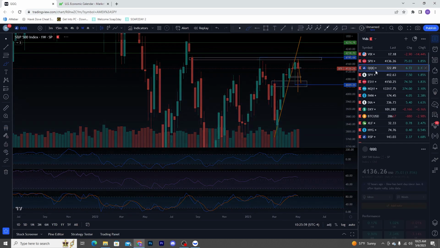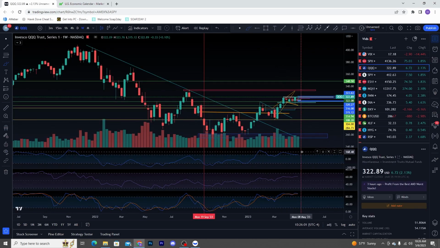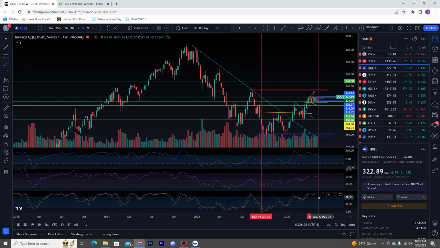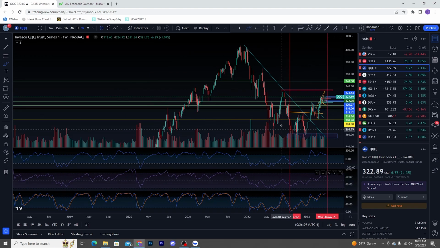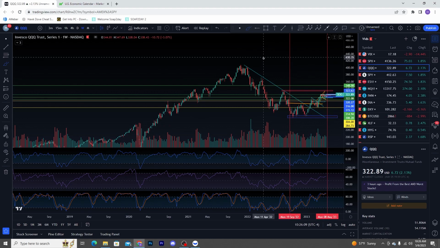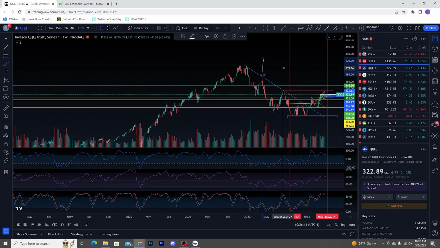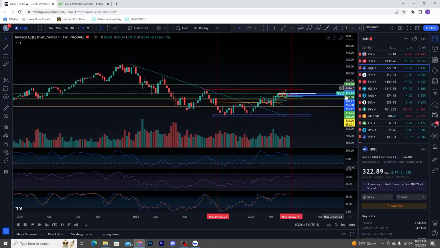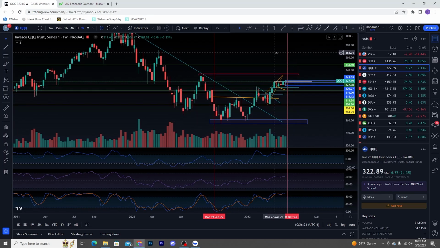But yeah, you come over here to QQQ, you still have this bearish divergence popping up right here. You have your stochastic in overbought territory, and your RSI is at the highest level it's been this whole time. I'm not saying we have a recipe for disaster, I'm not saying that at all. But if a catalyst, a black swan, were to come, we do have the technical setup to support a significant move to the downside.